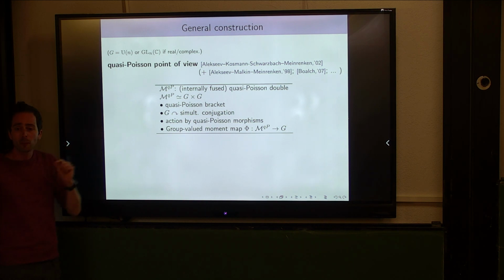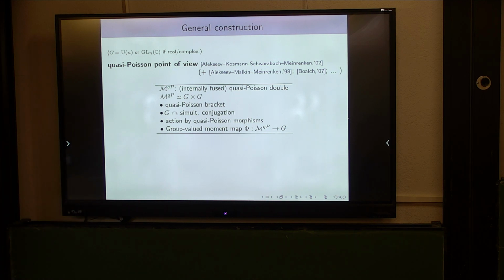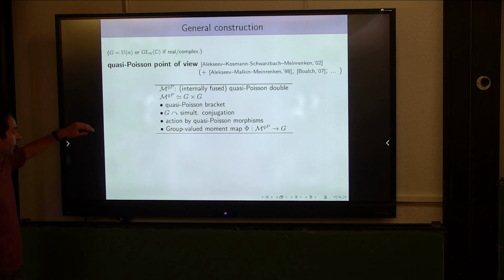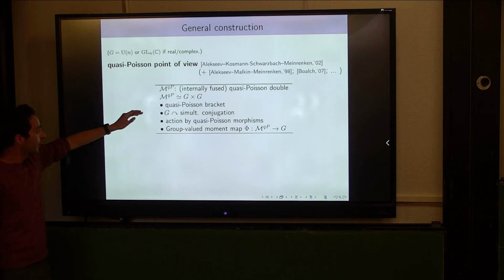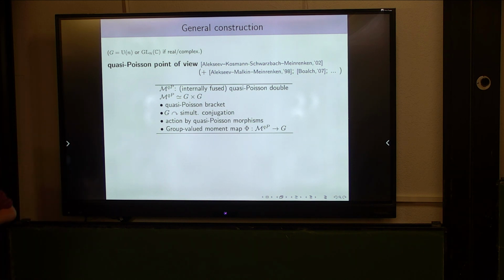Okay. The important thing is that this failure, because it's coming from the action on the group, completely disappears when you are considering invariant functions. So it means that when you perform reduction and work with invariant functions, everything will be like in the Poisson case. Okay, right, so this action is compatible with the quasi-Poisson bracket. And finally, as in the usual case, you have some notion of moment map. The only difference is that now it's group valued, so it's in the group, not in the dual of the Lie algebra. But apart from that, it's really the same story.